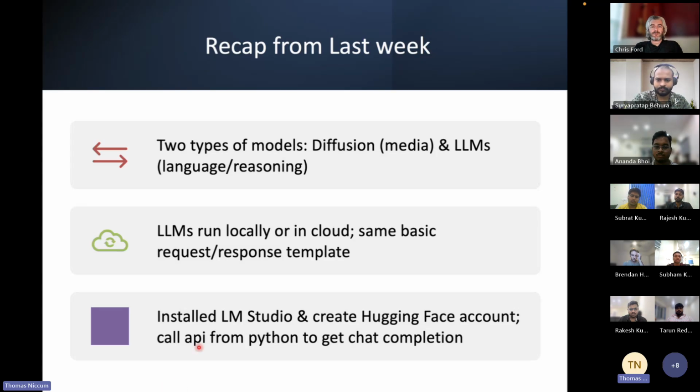Did anybody try any other models or any other LLM providers? I'm not seeing any flickers of recognition. Rakesh, go ahead. I applied some models from Ollama before. Okay, not this week. Yeah, and you can use Ollama as a provider here. Instead of LM Studio, Ollama works fine to serve up the models. So we've got lots of choices locally.